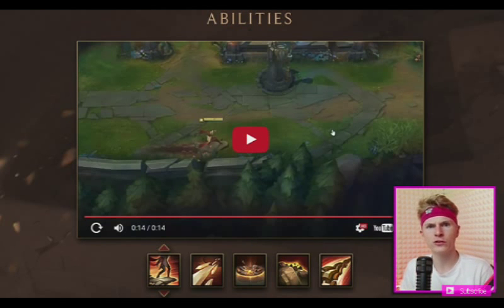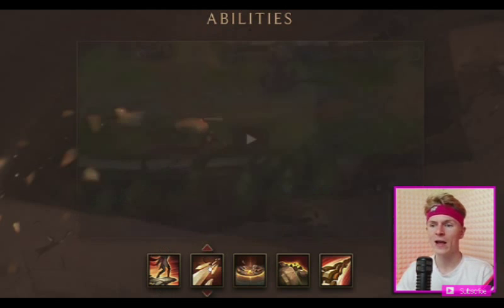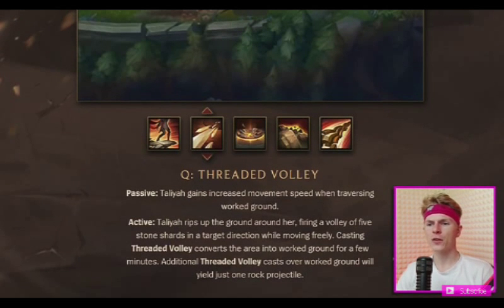And I'm still not sure if she's supposed to be either a support or a mid lane mage. I think those are her 2 intended roles. But you know me, pimps, I'm gonna be playing Taliyah in every role ever. Even AD carry, if she has an auto attack range, I'm not sure. Let's check it out. The next ability, Q, Threaded Volley.